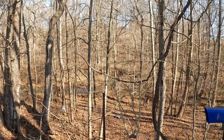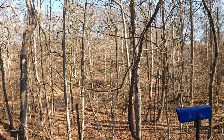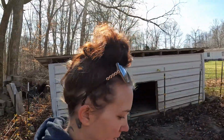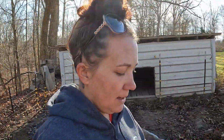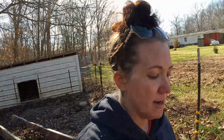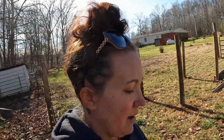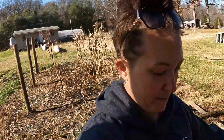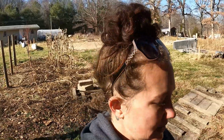But the creek finally has water in it again. The drought that we've had this year has been pretty crazy. Prior to this year, I had only seen the creek completely bone dry, I think one other time in the 5 years that I've been over here. And it's been dry more often than not this year. But it's good to see water finally down there.